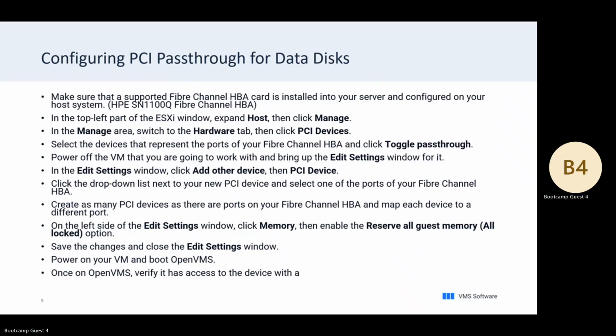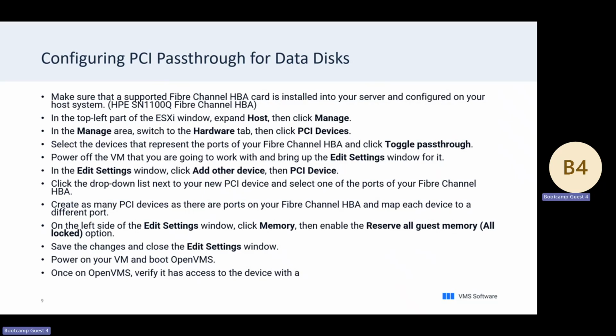Okay, and sadly for this lab, I was unable to get us a Fiber Channel HBA in the demo, but for your convenience, I included the instructions up here if you'd like to configure this yourself. If you're at home or at your place of work and you want to set this up, it's pretty simple.